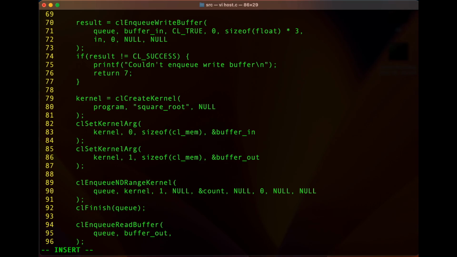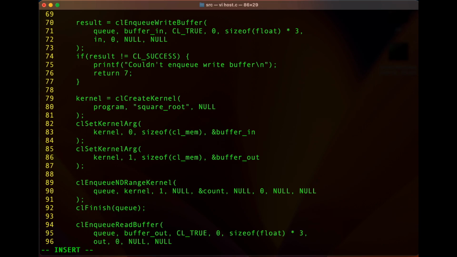This is again a blocking operation, so say CL_TRUE. The offset is 0 and then pass the size of the data, sizeof float times 3. We want the results in our output array, so say out. And again, we are not handling events, so say 0 null null.